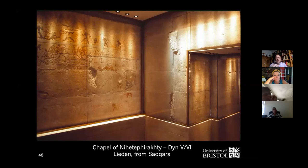And to supplement that generation of food by the false door, if you can afford a chapel to surround your false door, well, the walls of that will have scenes which are partly to do with food production, and some which also evoke other things which are wanted in the next world. So the idea is that the environment of the perfect Egypt, which produces food, what you're going to live in and so on and so forth, is all available there and evoked and magically produced. Because in Egyptian belief, if you drew something or wrote something, it could magically happen. And that's what's going on in the chapel and the false door, being on this side, in this world, to put supplies through into the next world.